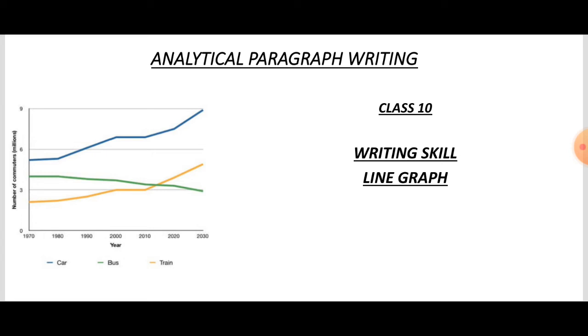The students of class 10th, let me keep you informed that this academic year 2020-21 story writing has been replaced with analytical paragraph writing. It will appear as the fourth question in your question paper and it carries 10 marks. You are expected to summarize, describe or explain a table, graph, chart, etc. It has to be written in 150 to 200 words.